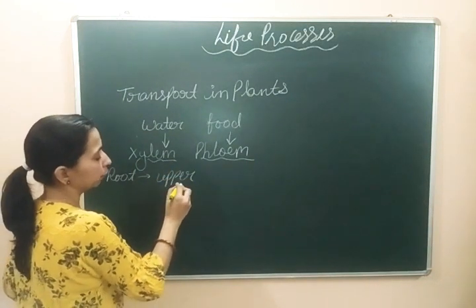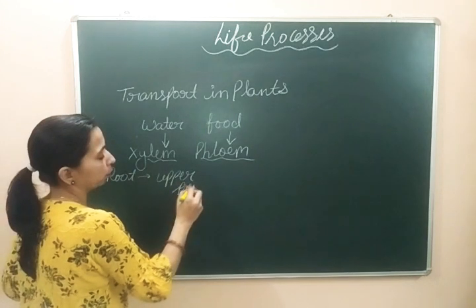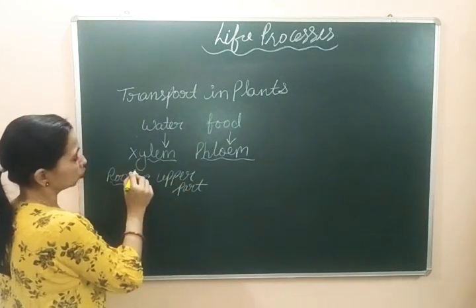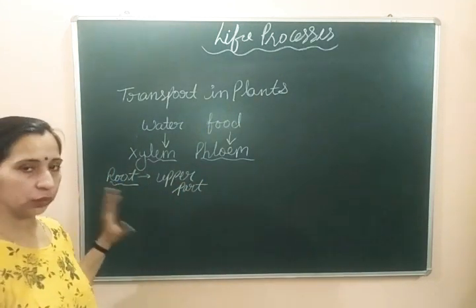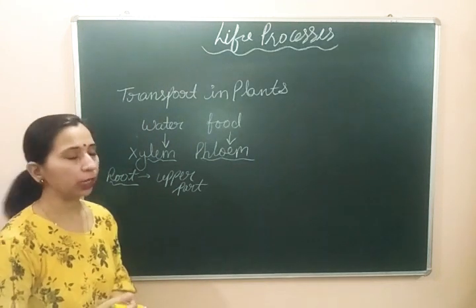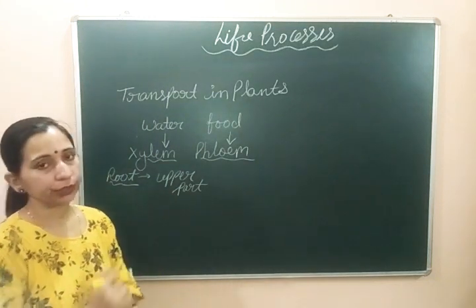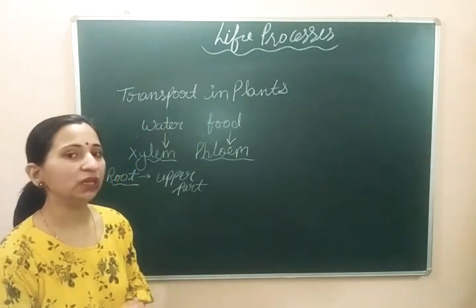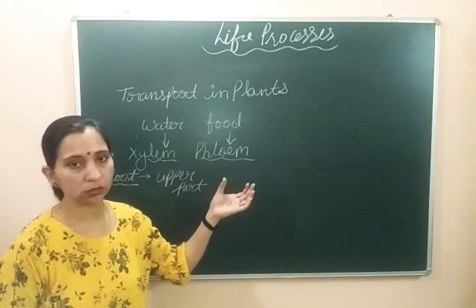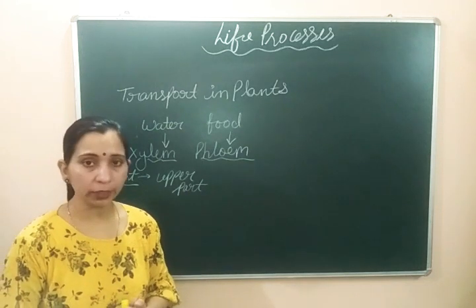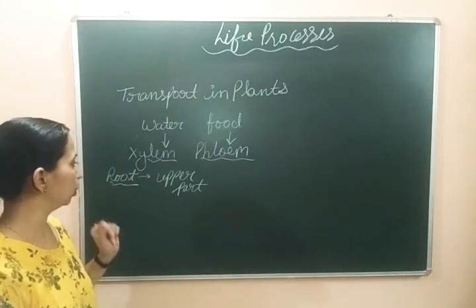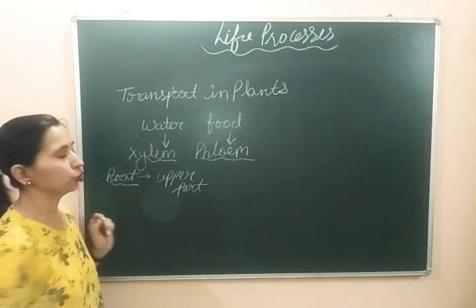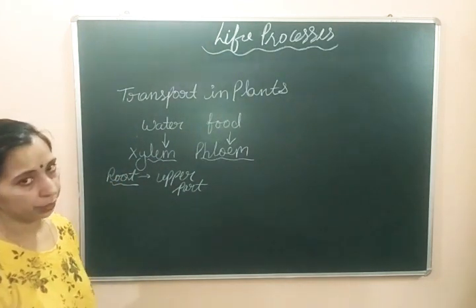roots के अंदर water है, वहां से उस roots से soil के अंदर water है, roots absorb water through the soil and then transport it to the upper part. roots से ही water का transportation जो है वो ऊपर की तरफ plant के बाकी parts तक होना है, even leaves तक भी होना है जहां पे photosynthesis के लिए water की requirement है. इस तरीके के ट्रांसपोर्टेशन के लिए कैसे ये ट्रांसपोर्टेशन होता है हम उसके बारे में बात करेंगे.